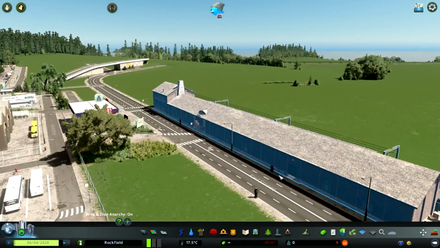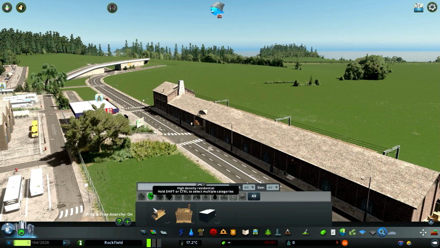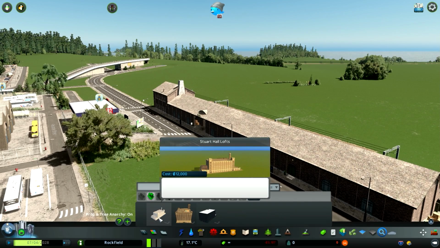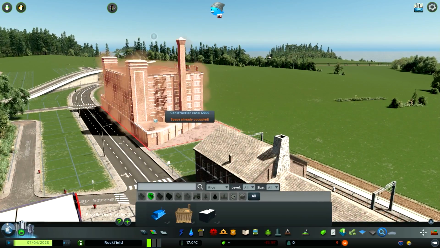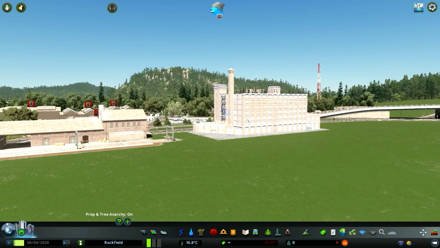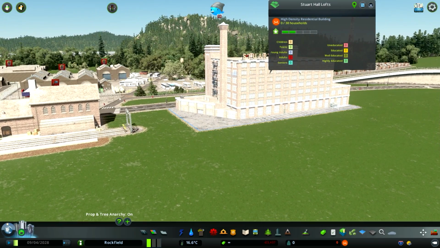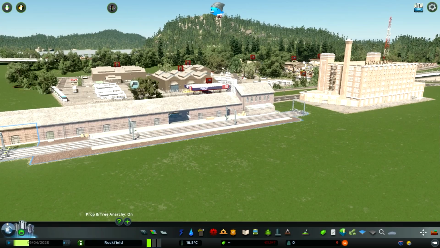And then we can have some factories, for example. That is something I've been thinking about, because this is like an old converted factory. The Stewart Hall lofts, all right? Having stuff like this in a small area, and then tons of decoration. This is not exactly working industry. Well, it's not industry, but this is actually an apartment building. This is actually a freight house.